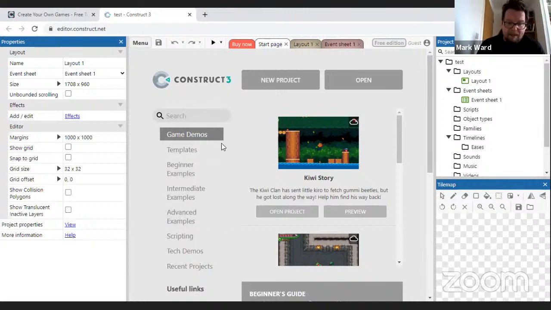The people behind it, there's lots and lots of demos, like I say, examples, instructions on how to do things, templates. So the guys behind the scenes are really good at helping you out to try and make your games.